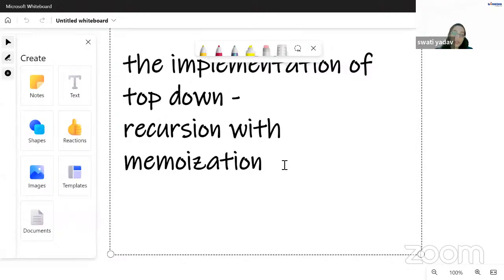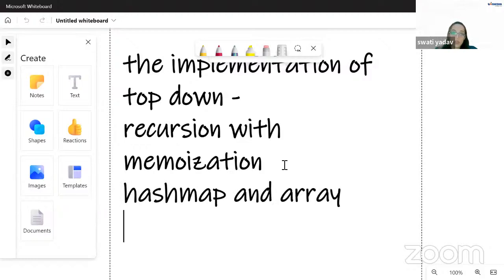Now, what is memoization? Memoization is the technique of storing the results of calculation so that they can be retrieved and used directly when the program requires them again. This is especially useful for overlapping sub-problems, as it helps to avoid the same calculations twice, thus improving efficiency and saving compute time. So here, for memoization, what is commonly used is hash map and arrays. Okay. And this approach will make recursive function calls as per the recurrence relation that we define.